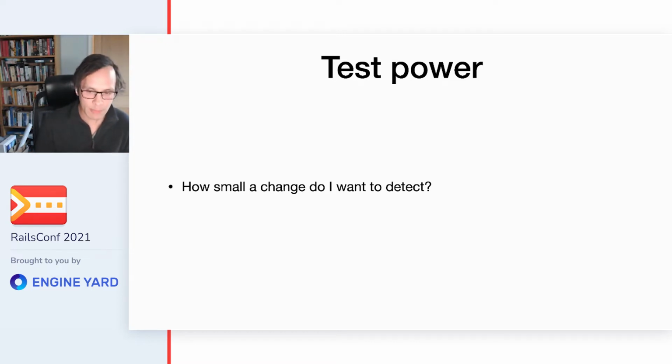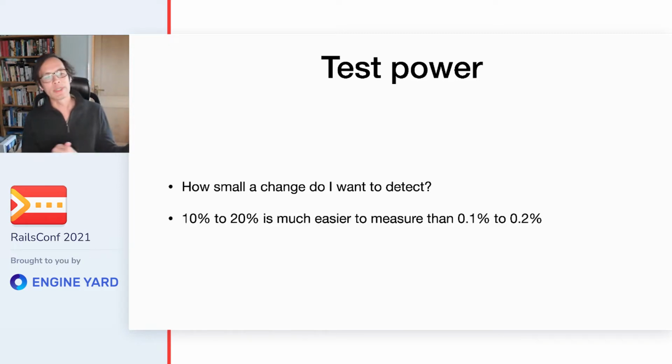This may seem obvious, but one thing to point out is that it's about the absolute rate as well as the relative rate. So going from 10% to 20% is much, much easier to measure than going from 0.1% to 0.2%, even though in both cases you're doubling the starting number. And a kind of follow-on from that is that if you're trying to measure something and your current conversion rate is 0.1%, then it is going to be really hard for you to get a significant result.